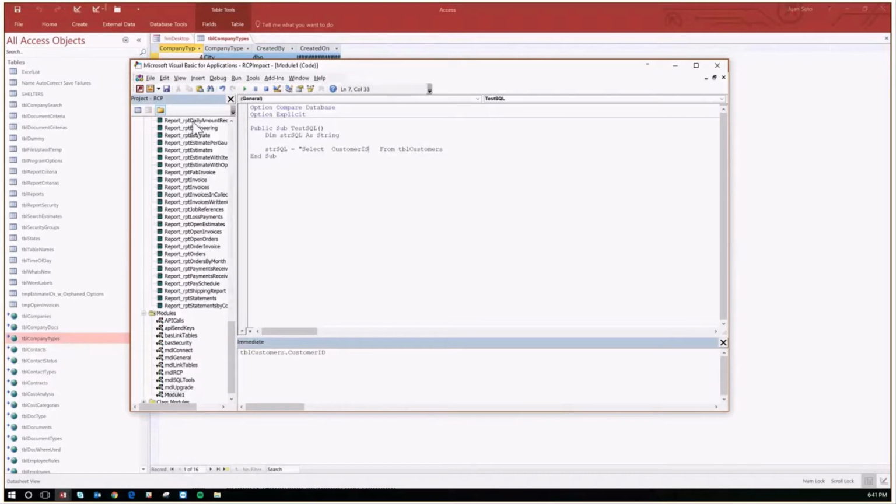So maybe what I'll do is I'll just go ahead and start SQL Server Management Studio to illustrate this concept real quick. Although a lot of you who use SQL Server Management Studio, SSMS, I'm sure, are quite familiar with it.